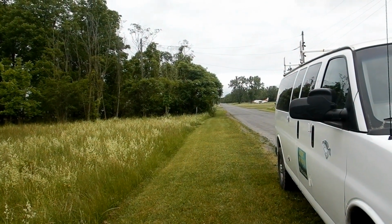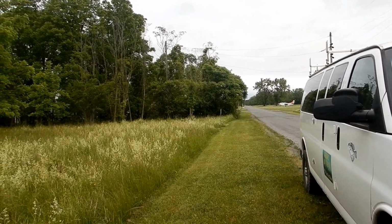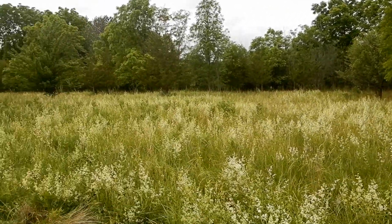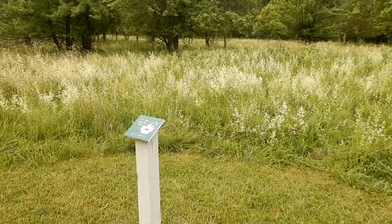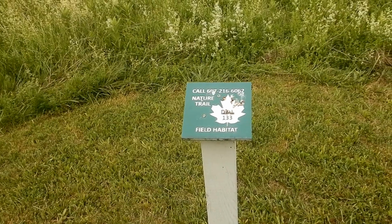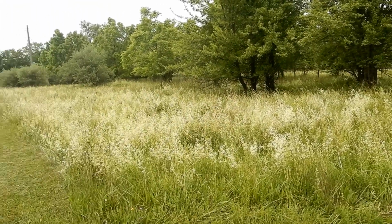Just as you make your way out of the park and past the military museum, there's something called the lake trail, and it comes straight down out of the park, and there are little kiosks or plaques here that you call the number, and then they'll tell you about the different areas. So we'll have to, that's right, it goes all the way down this road.